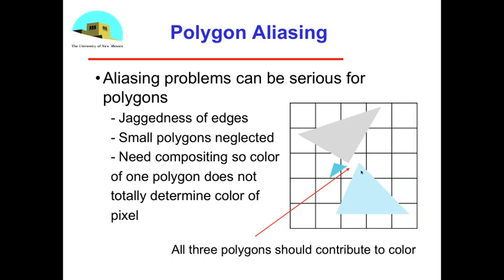Here it would be based on compositing, because if I made this color depend on the area that each of these three polygons subtended in this fragment, then I would get a blended color, which is going to look a lot better. And so we really want to use that. Compositing is really a kind of better way to look at how you do aliasing when you're dealing with polygons. So this is about it that I want to say with rasterization.